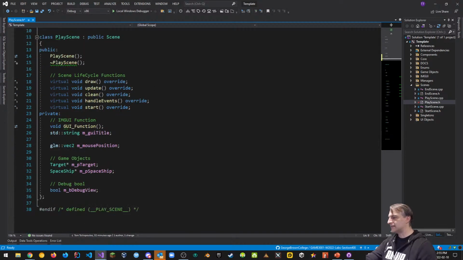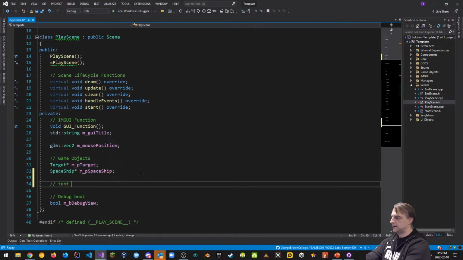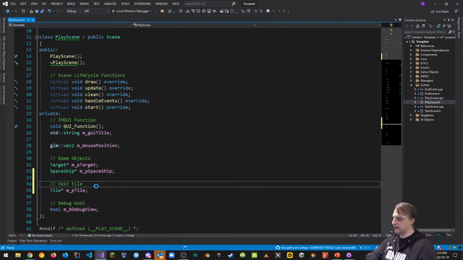And I want to add a single tile for testing. So test tile. It's going to be a Tile pointer, m_pTile. And with this tile pointer, I want to draw a tile on the screen. So let's do that in the PlayScene.cpp now.